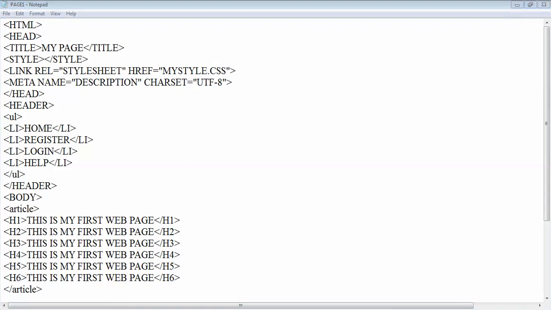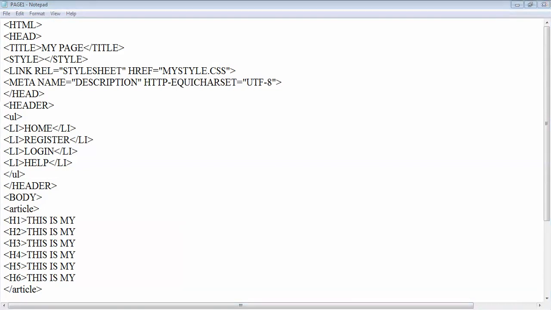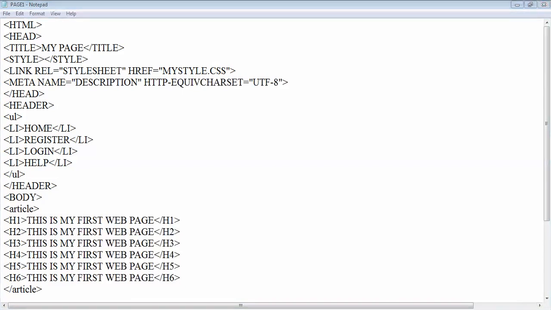Here we have to use it in the meta tag, with http-equiv, that is the HTTP equivalent, equal to refresh.